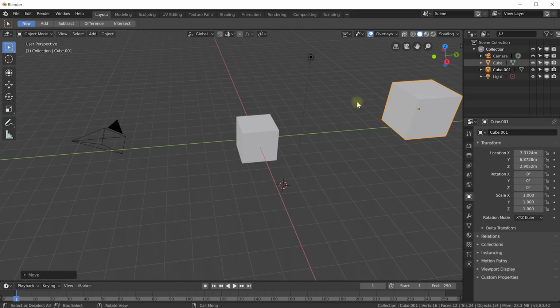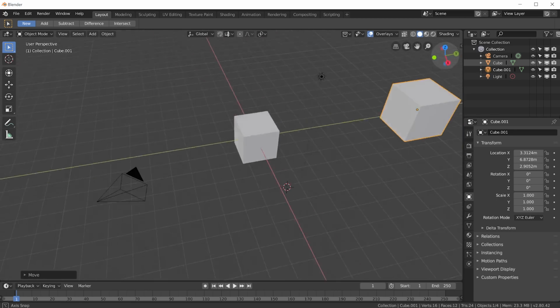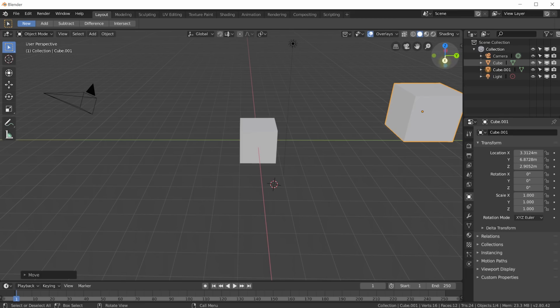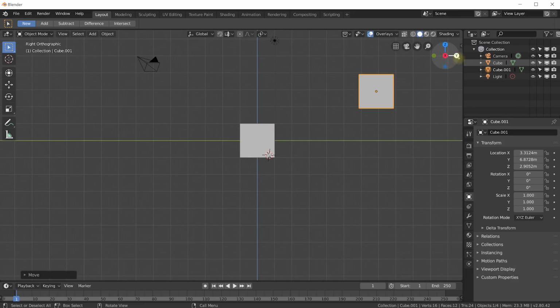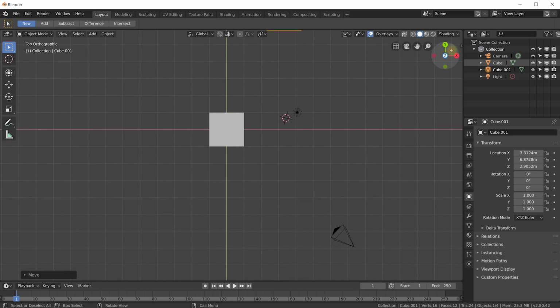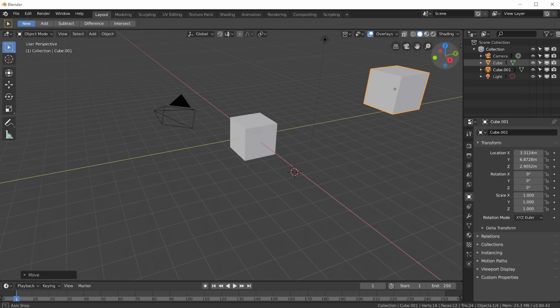And another new thing in Blender 2.80, you have this little 3D gimbal over on the right hand side. You can actually simply click and drag on that to rotate around. You can also click on any of these cubes. So the X one, for example, I'll get into the side view, Y, Z, or just click and drag to kind of just rotate around my scene.